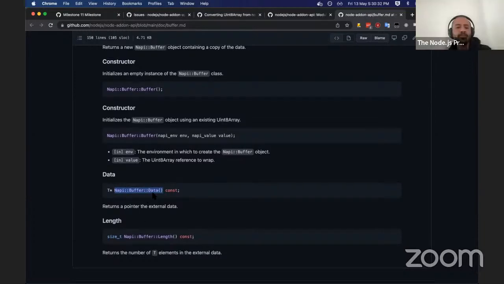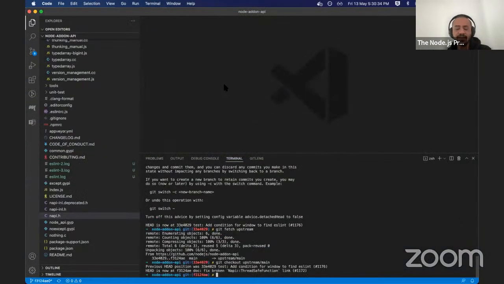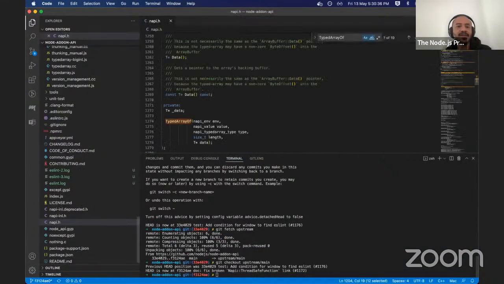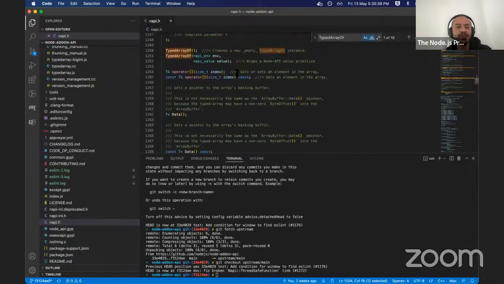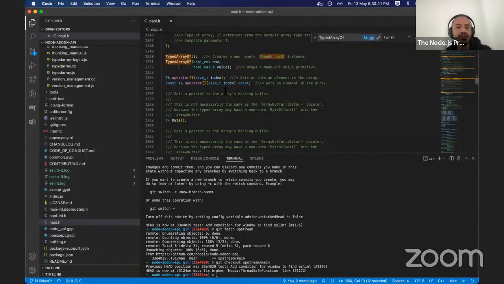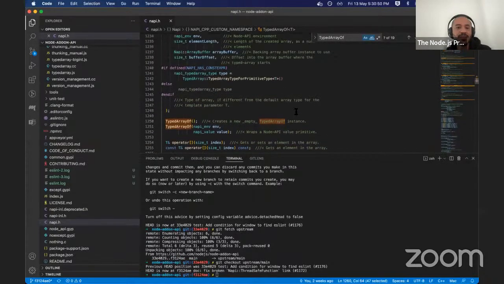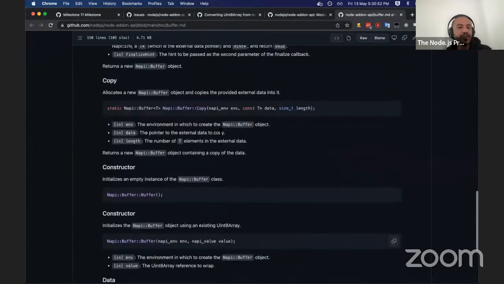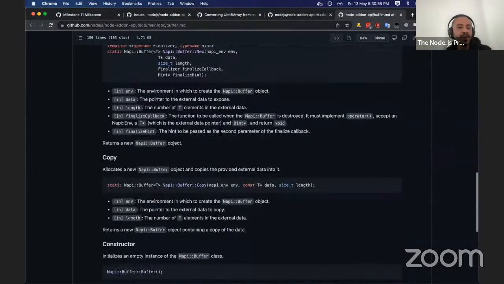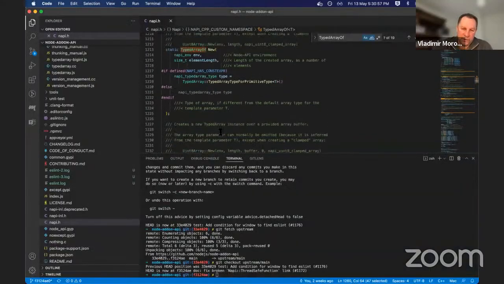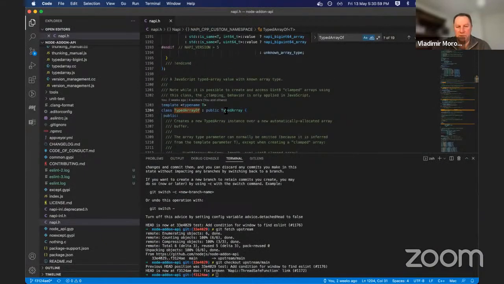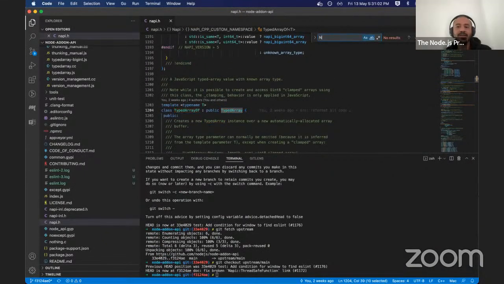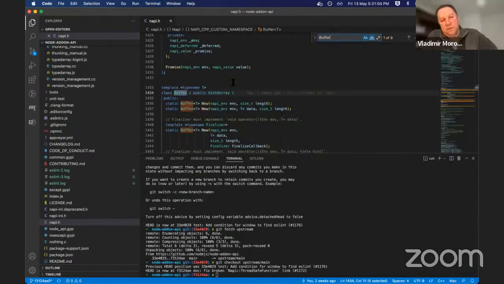Okay. I think I did see something also in here. Because it may have a non-zero byte offset into the array buffer. But this is a typed array which is built on top of untyped byte array. I see. It's like a view in some sense.